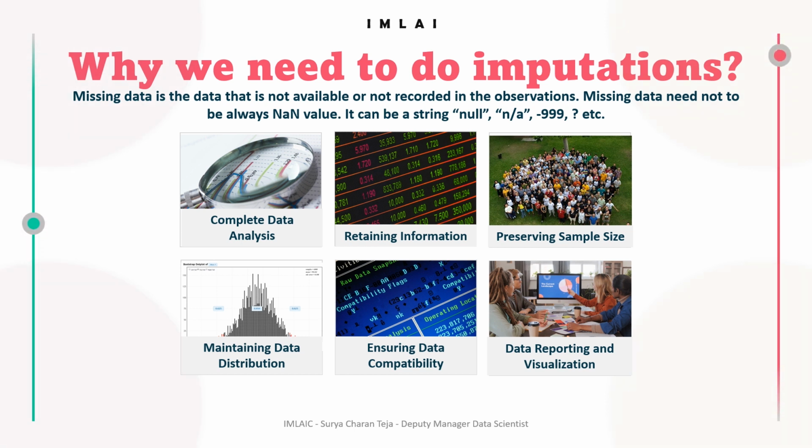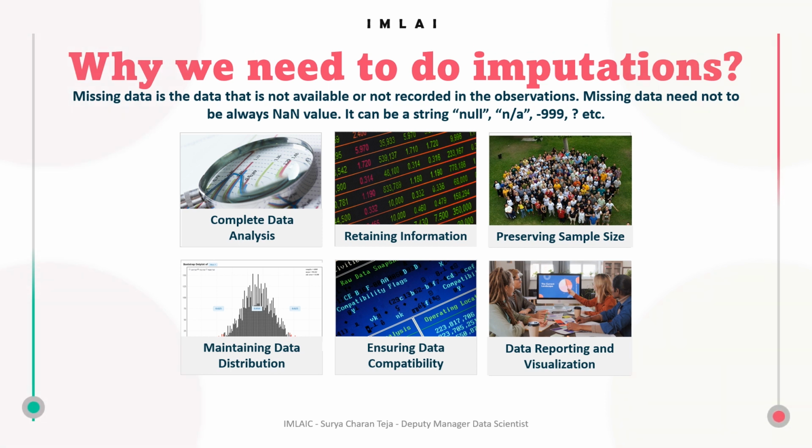And the sixth one is data reporting and visualization. Imputing missing values can also be important for data reporting and visualization purposes. Presenting data with missing values can be misleading and may not provide an accurate representation of the data. So imputing missing values allows for more accurate and meaningful data reporting and visualization.